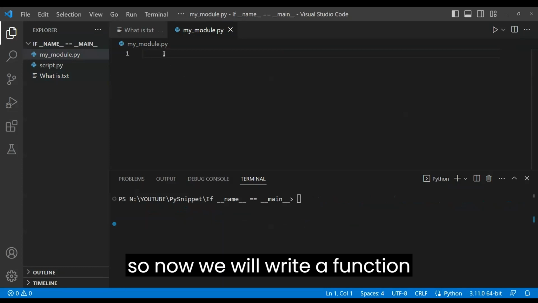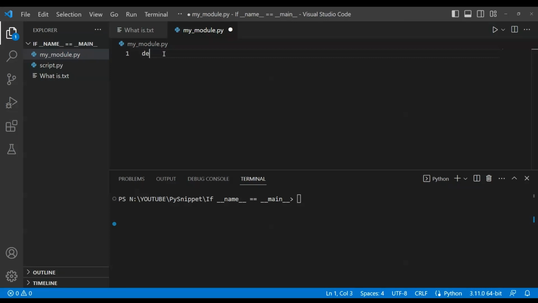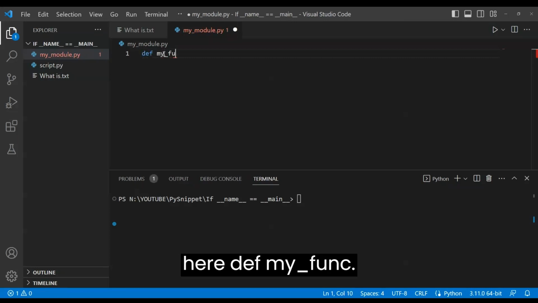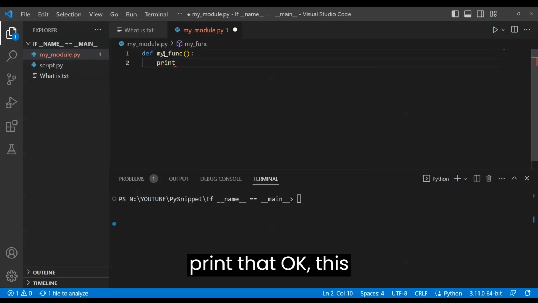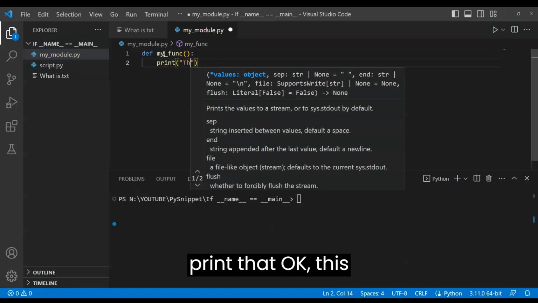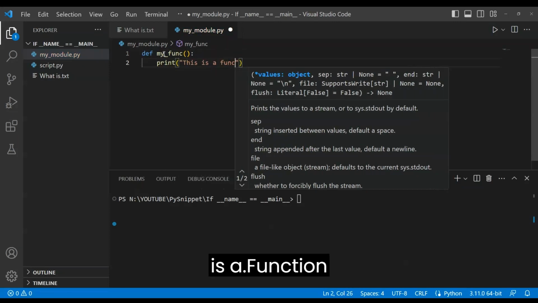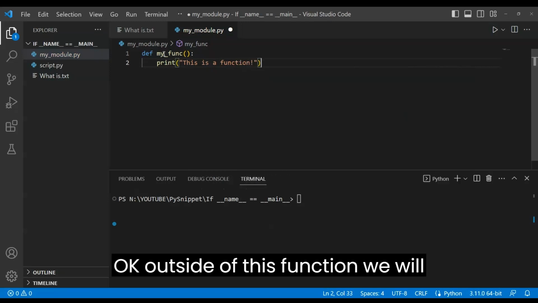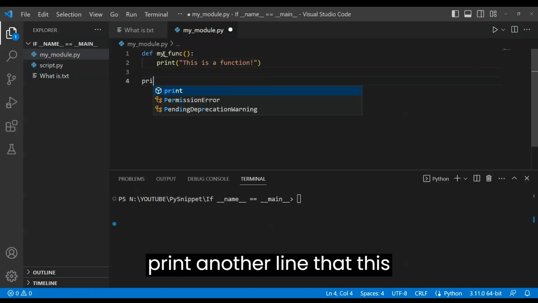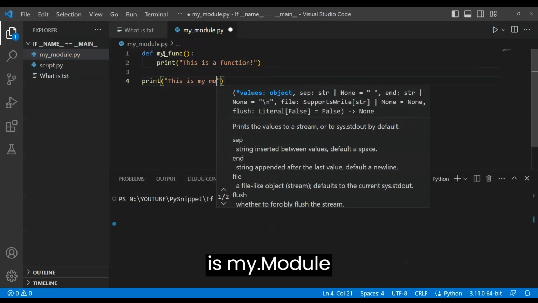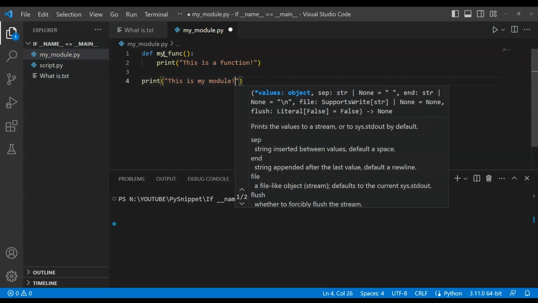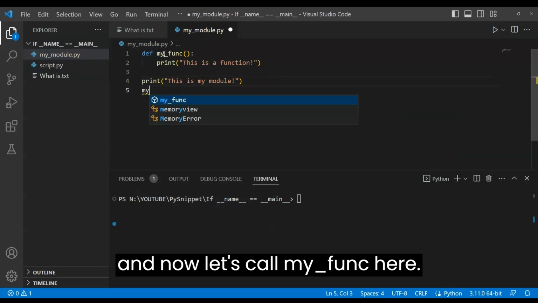Now we write a function, def my_func, and inside of this function we will print, "This is a function." Outside of this function we will print another line, "This is my module." And now let's call my_func here.